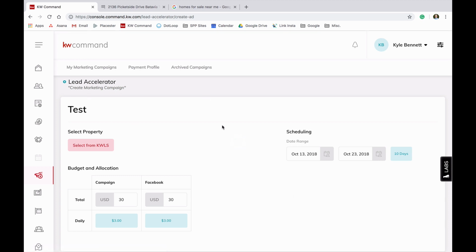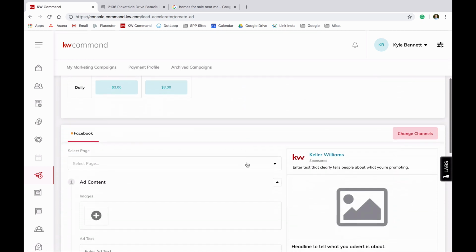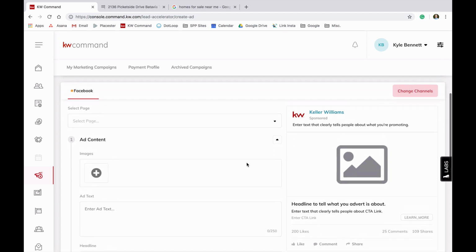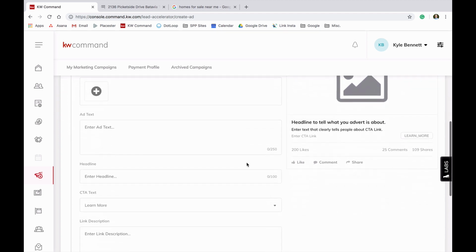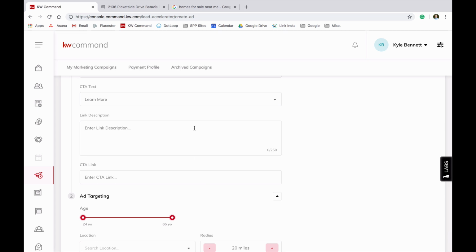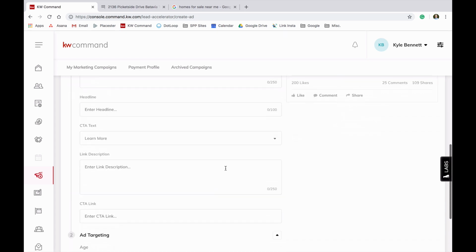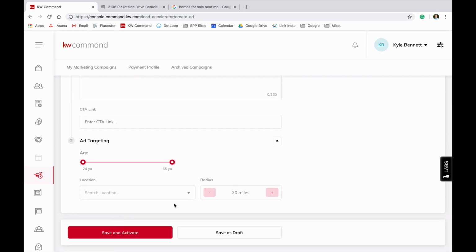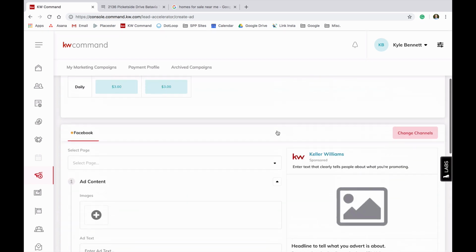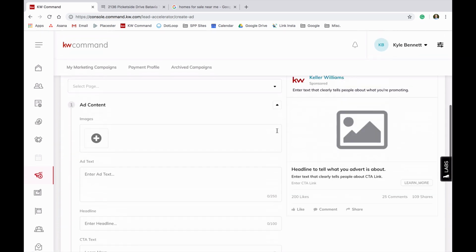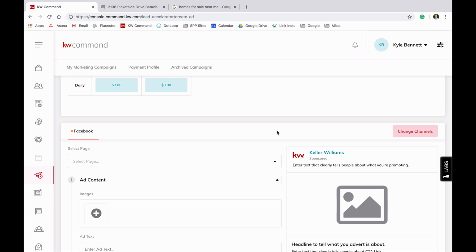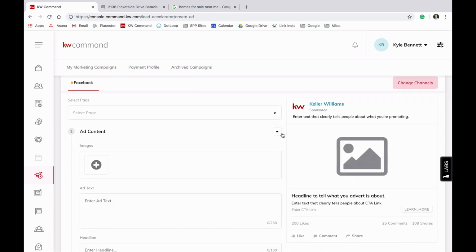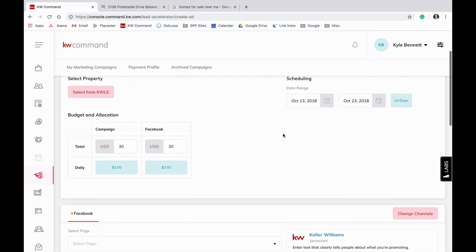So this will take us to our next page. I'll scroll through here real quick just so you can get an idea of what this kind of looks like before I start going over some of the sections here. You can see this is where you're going to start filling out and making your advertisement for your Facebook campaign. This is where you're going to kind of select that targeting information. So this is really all you're selecting in order to completely run a very smart mobile campaign on Facebook.